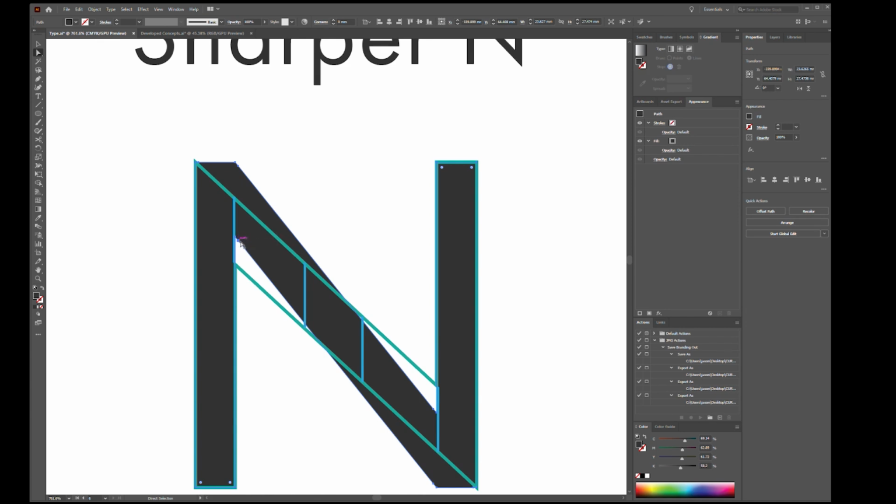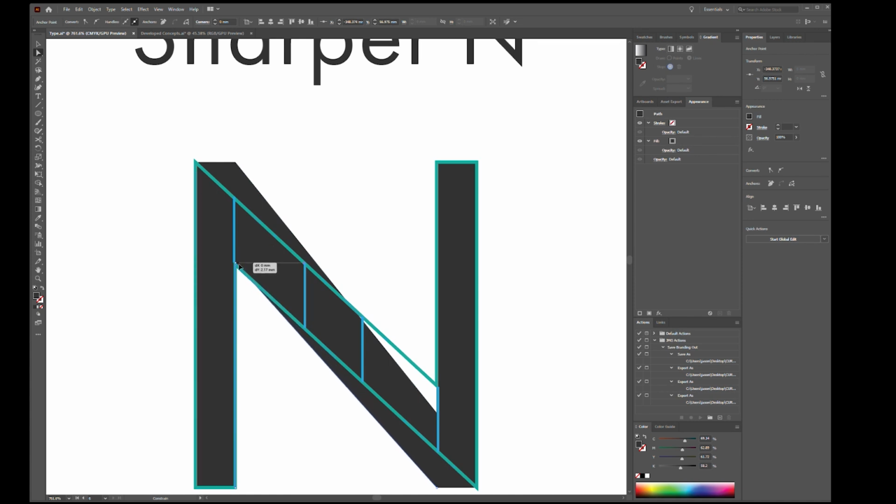I'm going to use the pen tool and just remove one of the anchor points, and the same down here, so that we've got a completely straight line. Then hitting A so that we're on the direct selection tool, I want to click to select just this anchor point first of all, and I'm going to drag it down so it intersects with the path on my guideline.